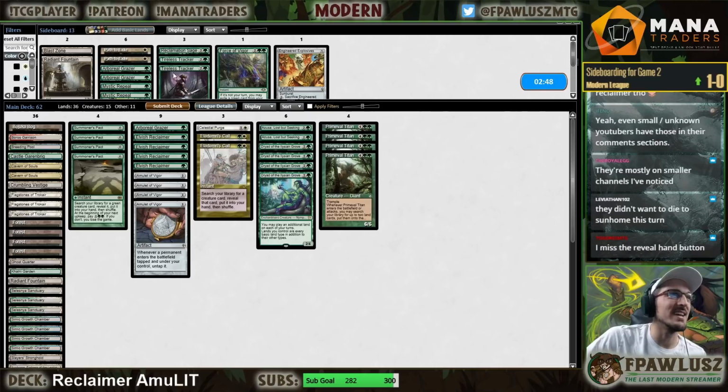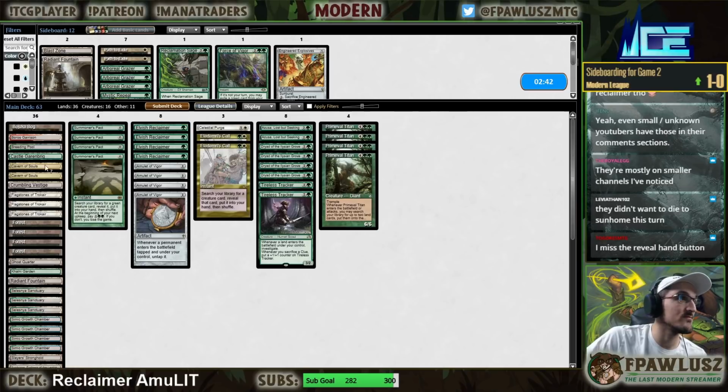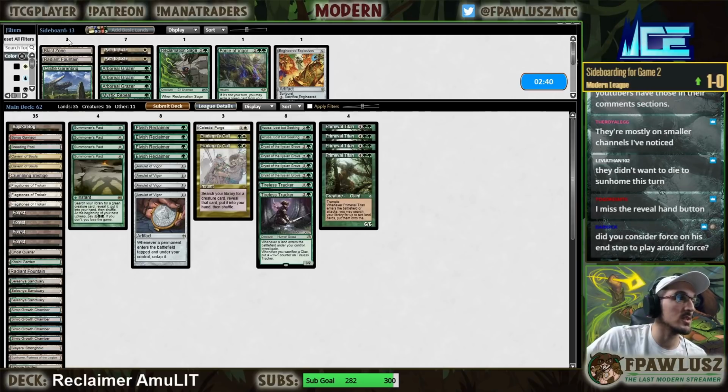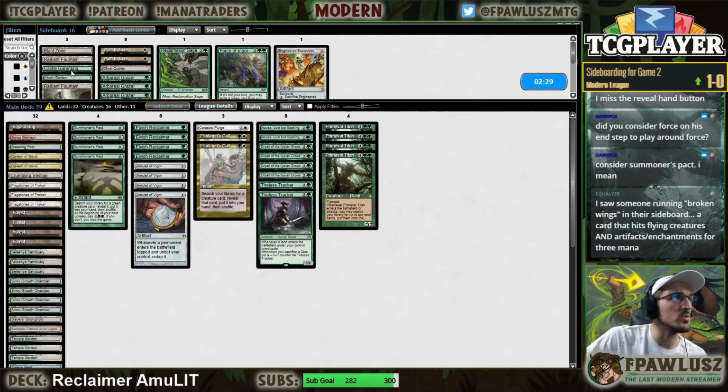Second Cavern's great. Trackers are great. And that's it. Gracer out. Castle out. I guess I'd rather have Castle than the Ghost Quarter. The Ghost Quarter is very relevant here.